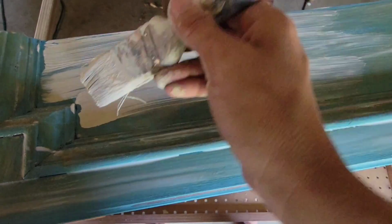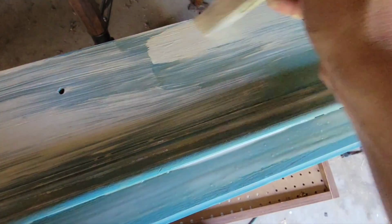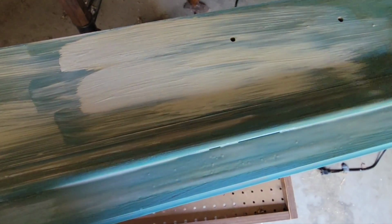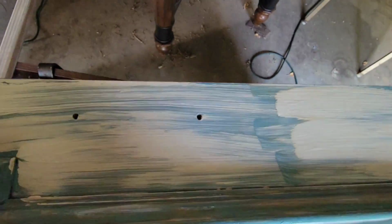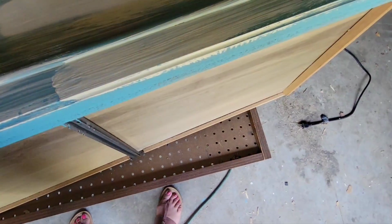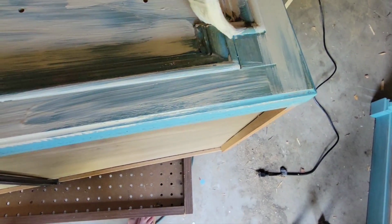and you want to try not to stroke the same spot more than one time. I mean, sometimes you kind of have to go over a spot again just to get the brush strokes the way you want them. But you just want to try not to work that paint into that glue too much, because it will affect how it crackles. So you want to just go over it one time, so you don't mess up that good crackle effect.